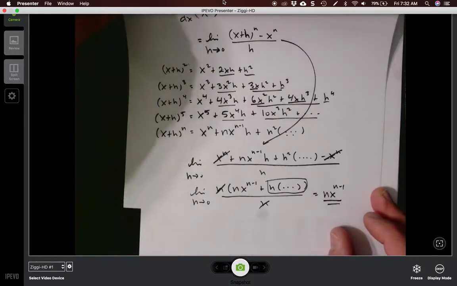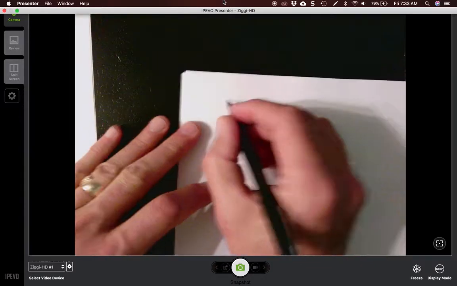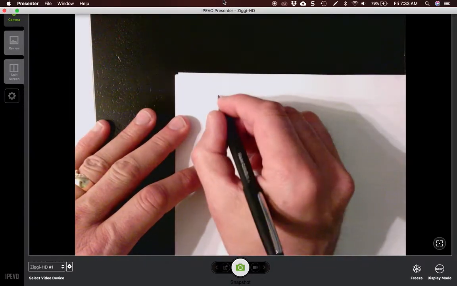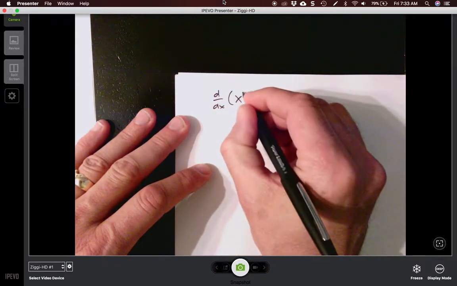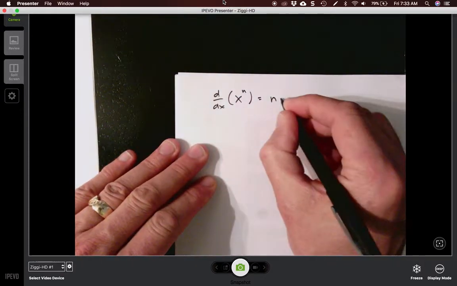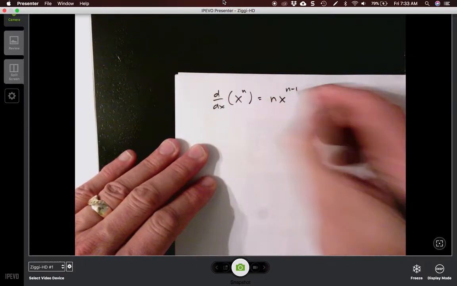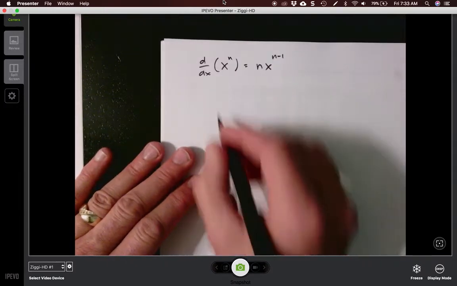Right? Now you're going to find that this is a very powerful thing to get to an answer, because now we're saying that if you take the derivative with respect to x of x raised to a power, we just established that you can say nx to the n minus 1 power. All right, so there's a whole bunch of functions here that we can take derivatives of then.